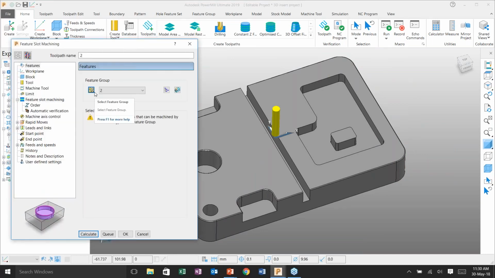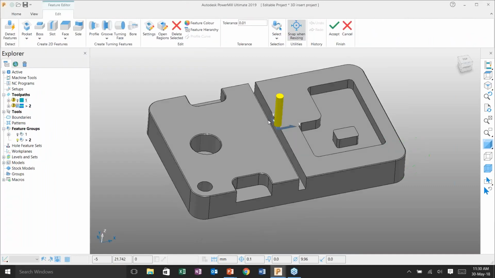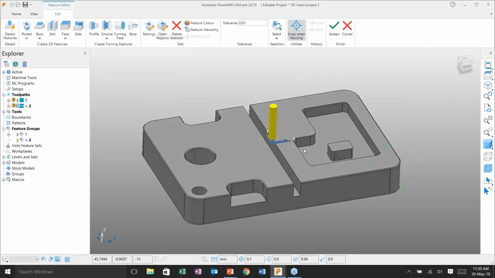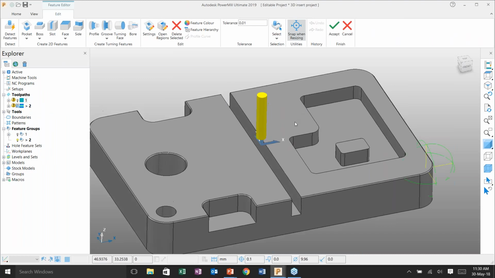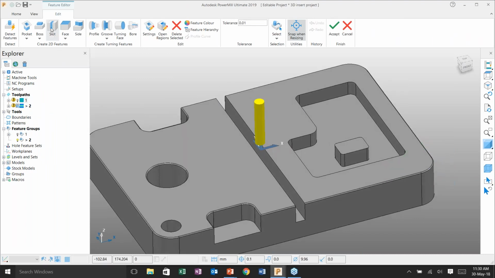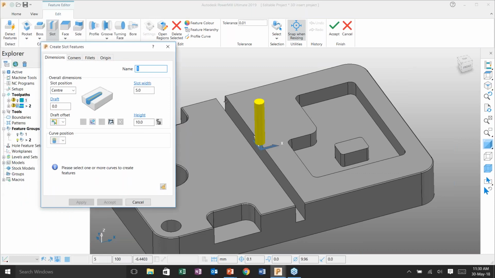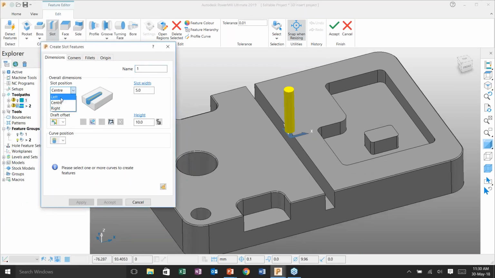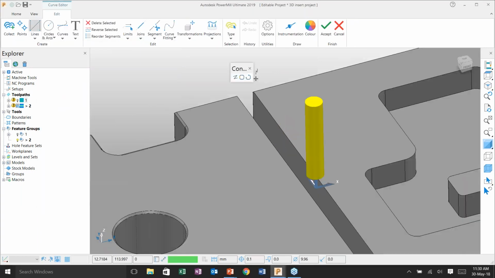create a new feature group and enter into the edit mode. In this particular case, we do not have any center line to create the slot, so it is not necessary to have the center line. You can select left or right of the wireframe line. Here I'm selecting left, entering the wireframe mode, and just drawing a line here.